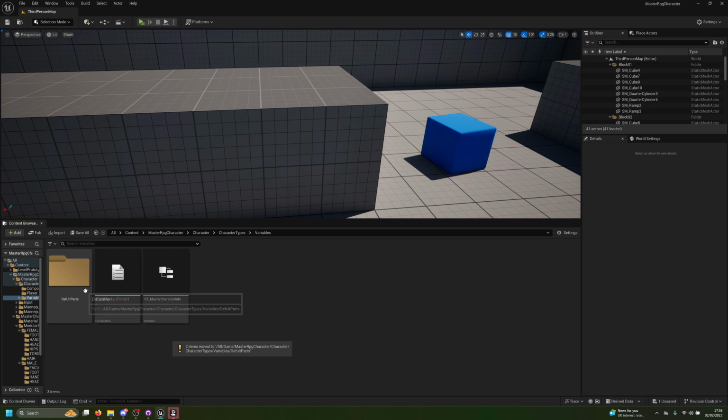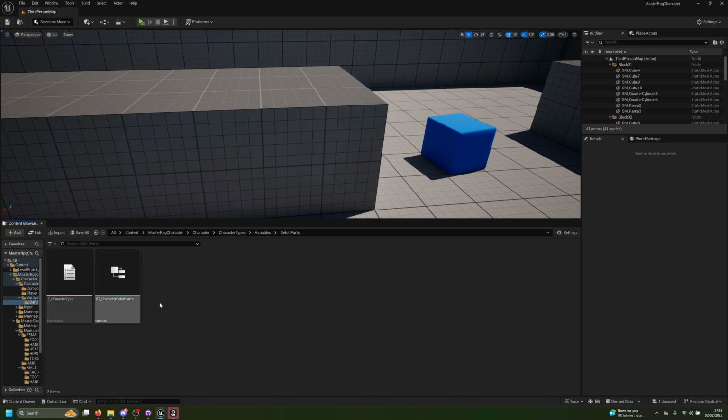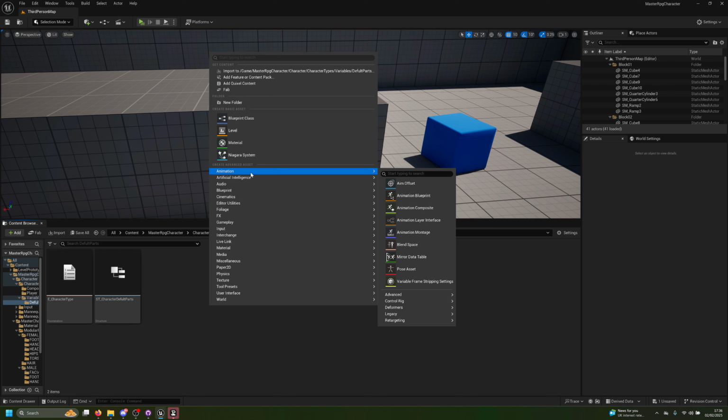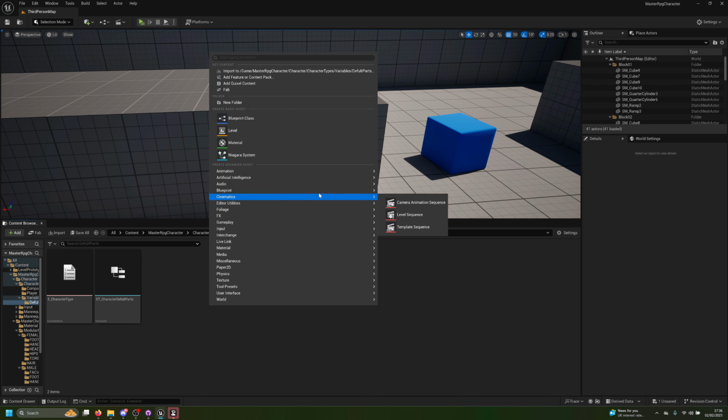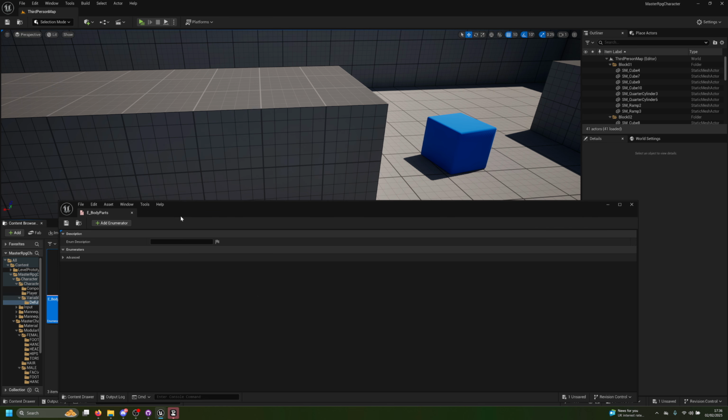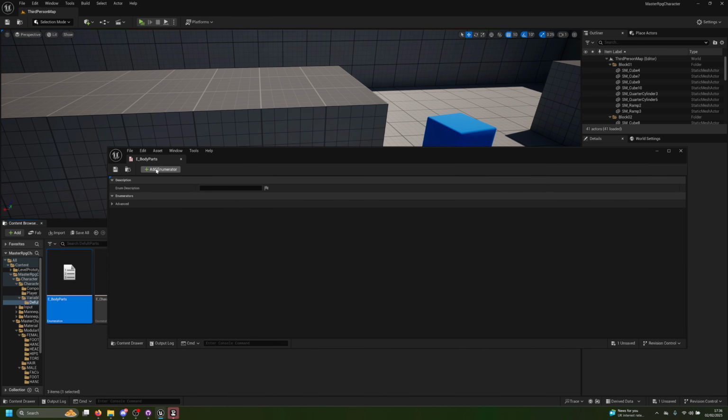Now, we have the character default parts and the character types, and I'm going to create another enumeration. That sounds very complicated, but let me explain. Another enumeration called E body parts. The body parts that we're going to create here, let me add them.